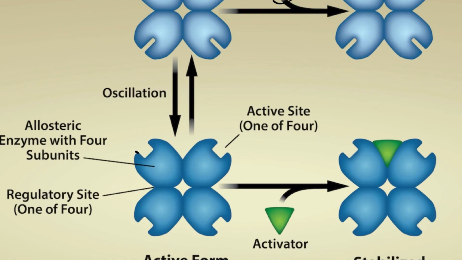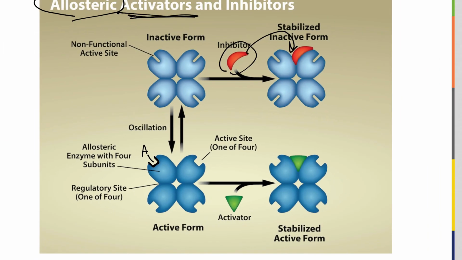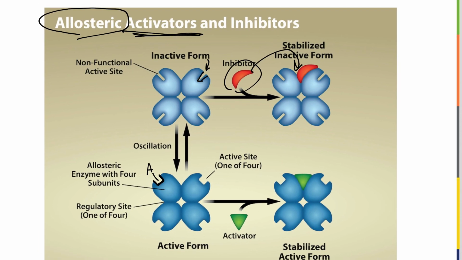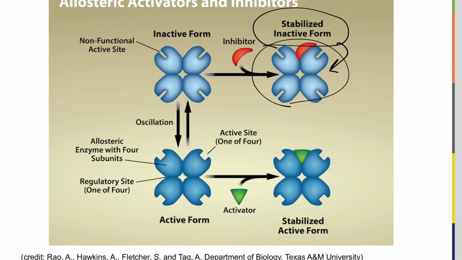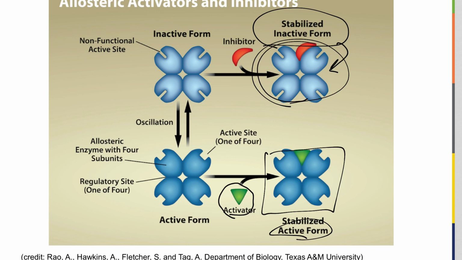They're saying that this open, sort of square conformation in the active site is the active form, and this inactive form is the skinnier rectangle. All this diagram is showing you is that if the allosteric inhibitor binds the enzyme, when we say that it stabilizes the inactive form, it really just means that it traps the enzyme in the inactive state. And an activator is just trapping the enzyme in the active form, so it's encouraging the enzyme to keep a particular shape. Inhibitors favor the inactive shape, and activators favor the active shape.